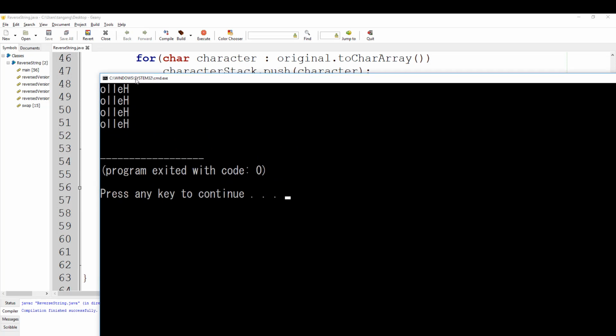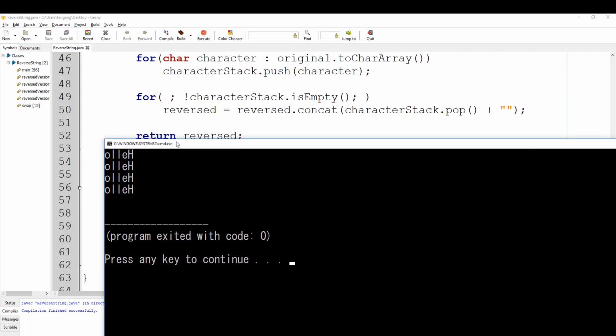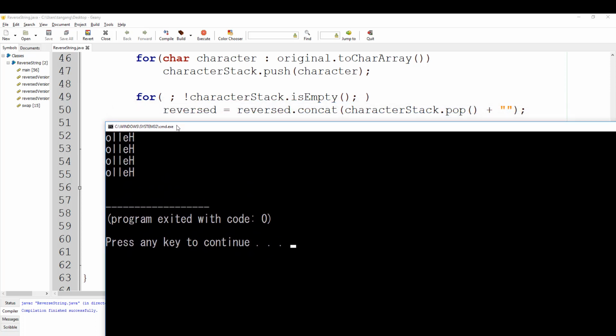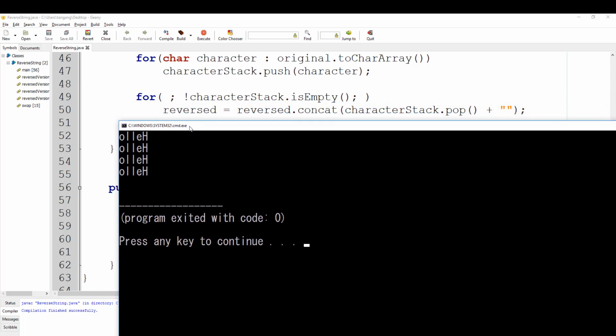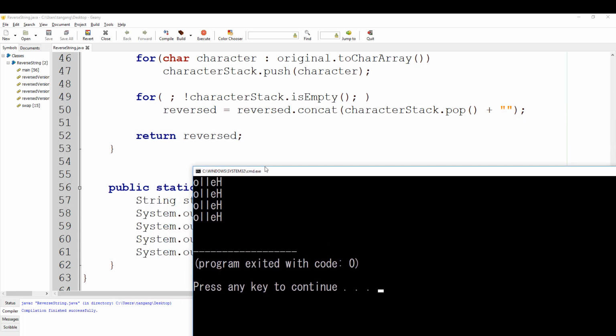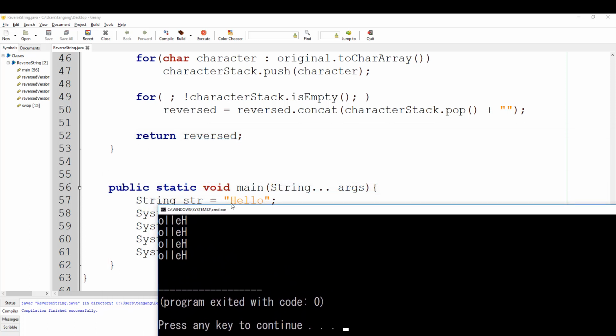So this will be it for this tutorial. It's a very lengthy tutorial. I mean, you can always just skip to the ones that you want to use. And I'm going to cover bit manipulation and also recursion in one video, so you guys can see how to use low-level operations to reverse a string in another tutorial.